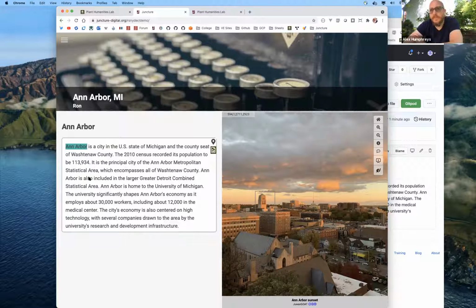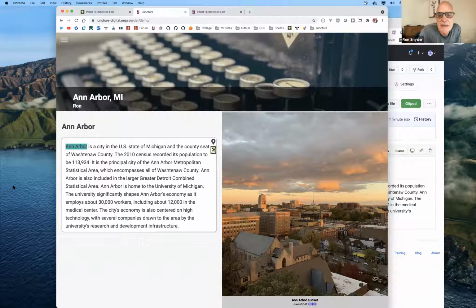Hey, Ron. Yeah. There's a question in the chat from Tina Shah. Behind the scenes, are the images being copied to a IIIF server? Yes, they are. I will revisit that question. One more thing I want to show on this, and then I'll go back to the diagram and show you a bit about what's happening under the covers. But the quick answer is yes.